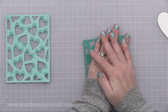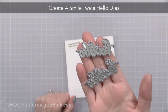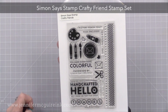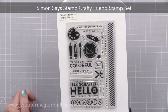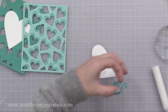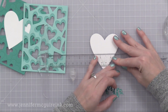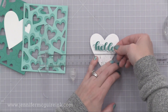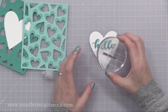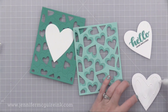Now it's time to do the front of our card. For this I'm using a sentiment from the Create A Smile Twice Hello dies. This cuts two hellos — one is solid, and one has like this double outline — and I'll adhere these together. I'm also using a small sentiment from the Simon Says Stamp Crafty Friends stamp set. This stamp set has a lot of clever little sentiments you can use on the back of your cards, your envelopes, or on the cards themselves. I decided to use the hugs and clothes sentiment. So I have my layered hello die cut and I'm adhering it onto one of my white hearts, using my T ruler so I could glue this on straight. Next I'm going to stamp the hugs and clothes right underneath the hello die cut with black ink. Now we can put our card together, but using liquid adhesive to save some time.